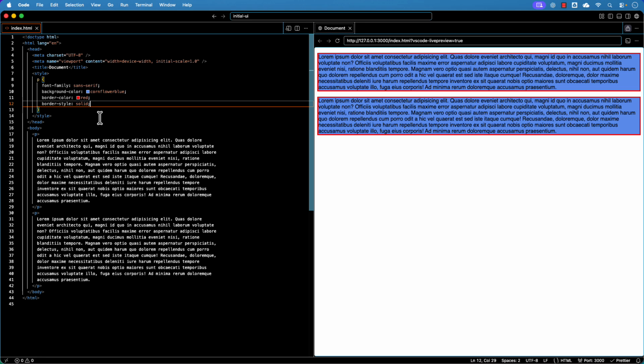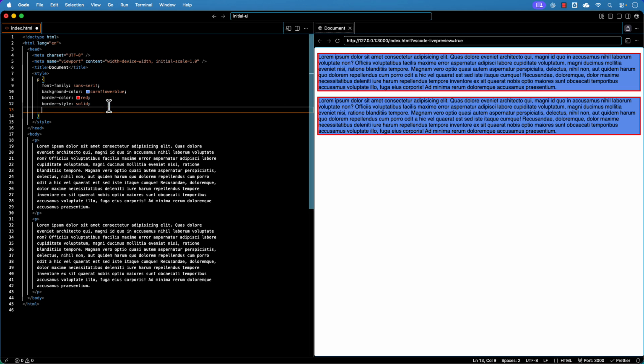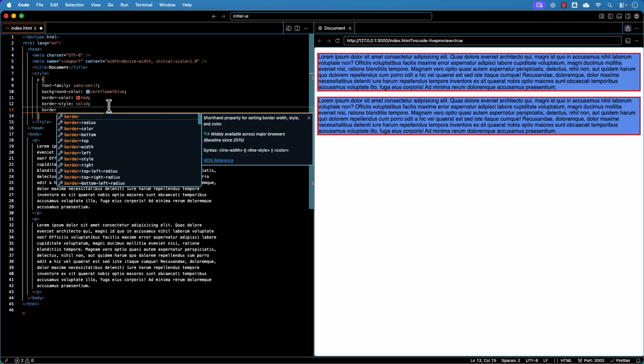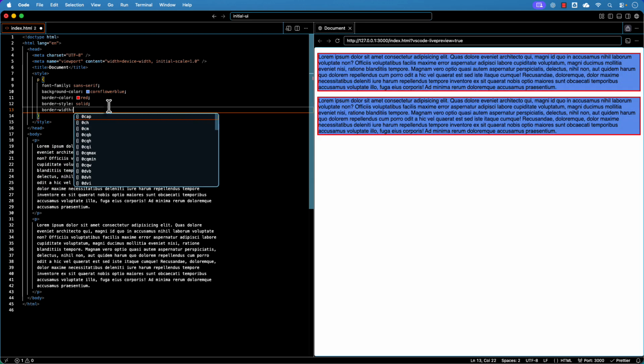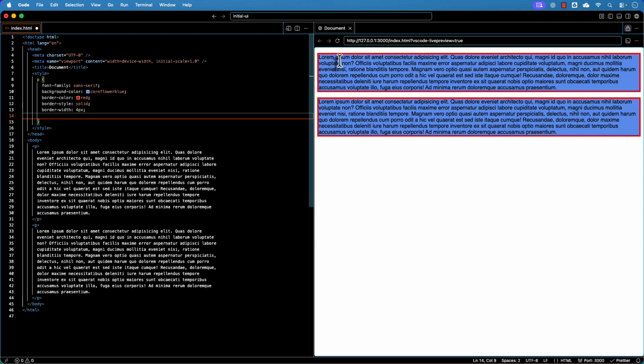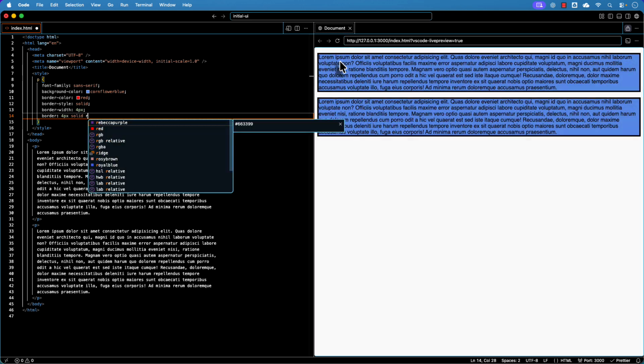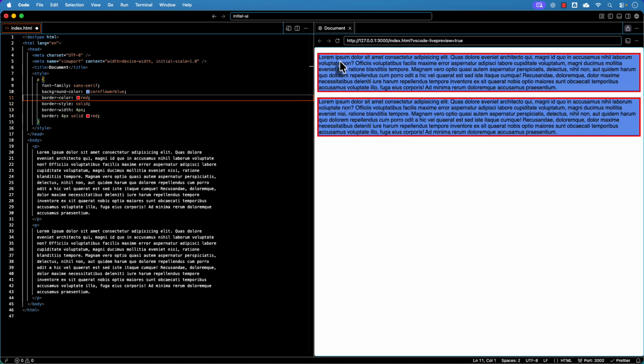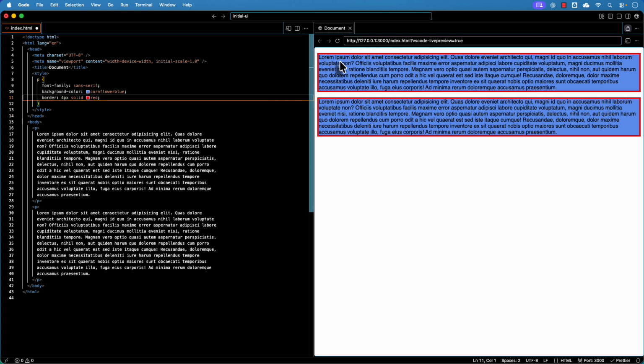And you can see as soon as I've selected that, a red border has appeared. And we can control its width as well. So I can say border width 4 pixels. And we can see it's now a little thicker. But these three values are used together so frequently that you can specify them all on one line. So I can say border colon 4 pixels solid red like this, and that is the same as these three properties individually specified, so I can get rid of them.